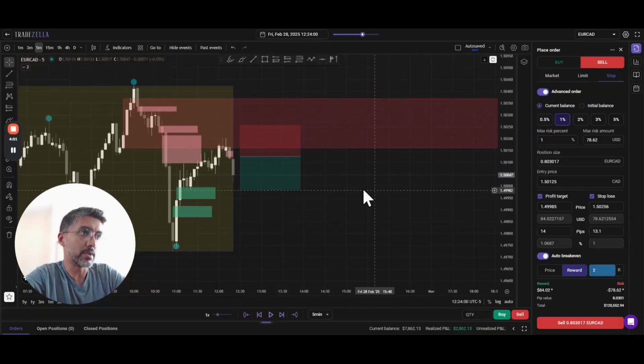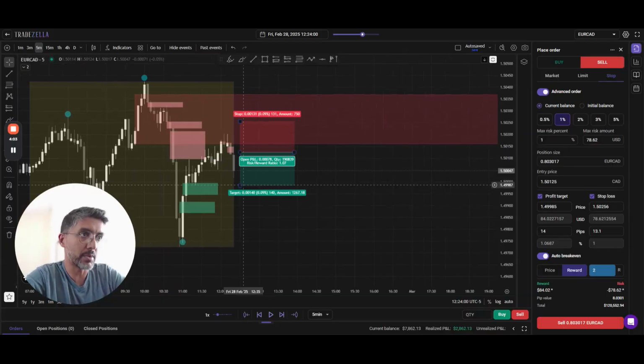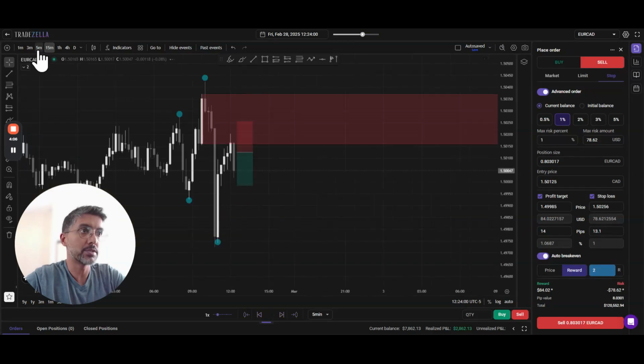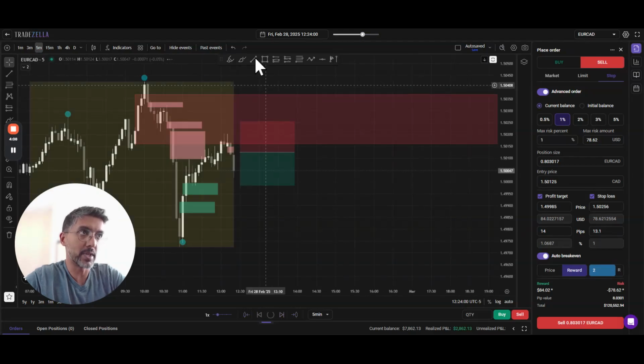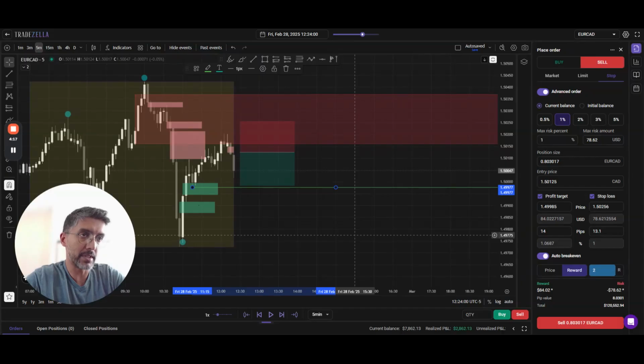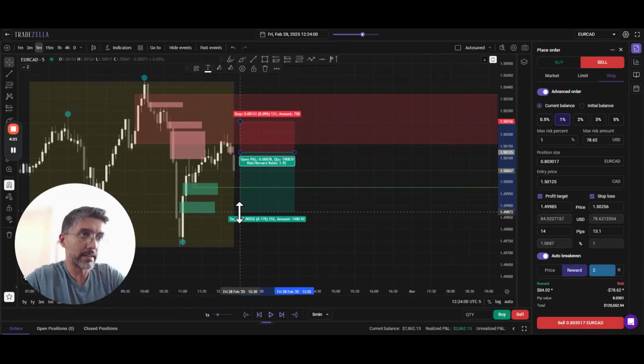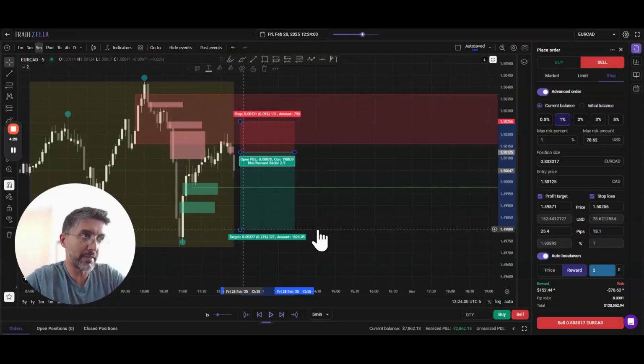And so once we have our entry marked up, what we want to do is prioritize our take profits. Jumping to the 5 minute is where I like to take my observations. We can see a nice low here created on the internal nature of the market structure. So that's a profit target, and this is another profit target. So what we're going to do here is identify the halfway mark and find that 2.5 area.